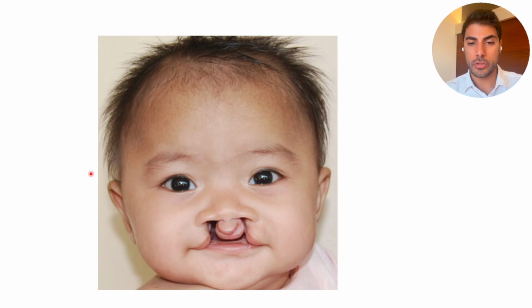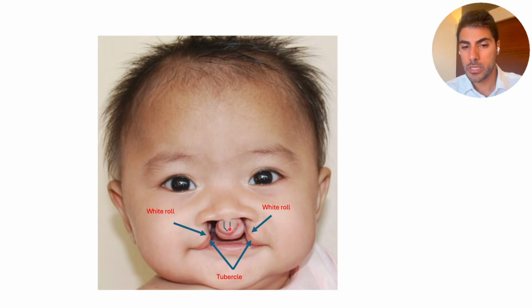Just by looking at this picture, try to imagine how we will be able to correct this deformity. Where would we get the white roll and the healthy tubercle in order to fix the deformity in the middle? We would get them from the lateral lip. So basically the technique will be getting the healthy white roll and the tubercle from both lateral lips, getting them to meet in the middle. So here we have the healthy tubercles. We will use the prolabium skin here in the middle to reproduce the filtral column and the dimple.